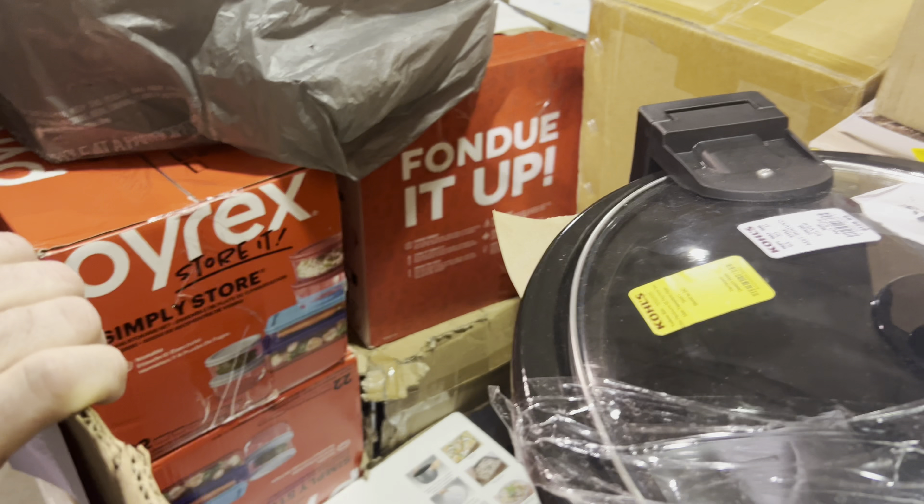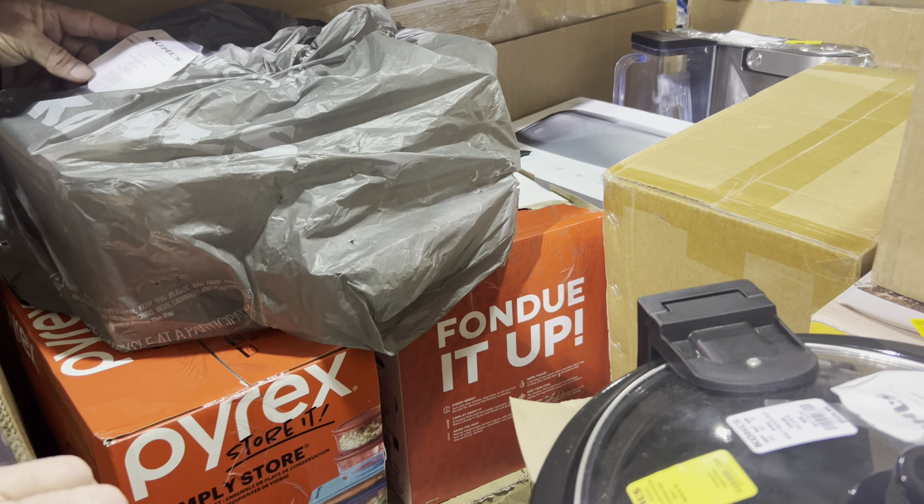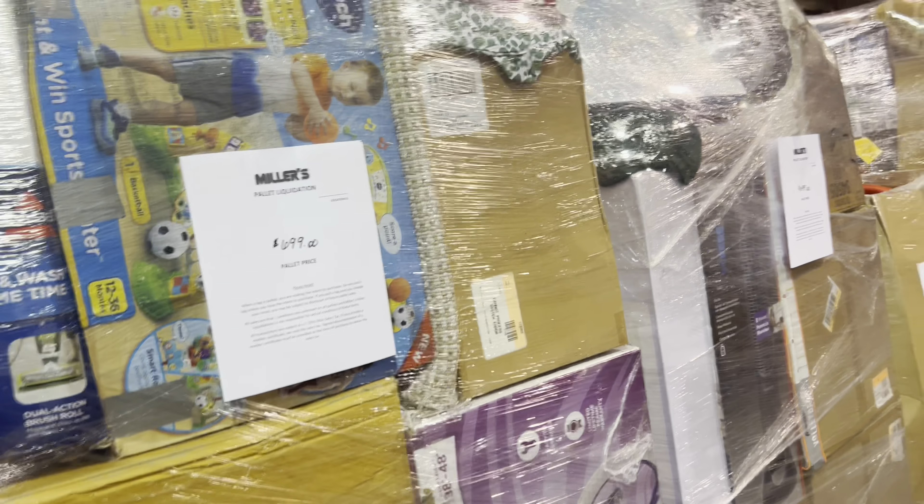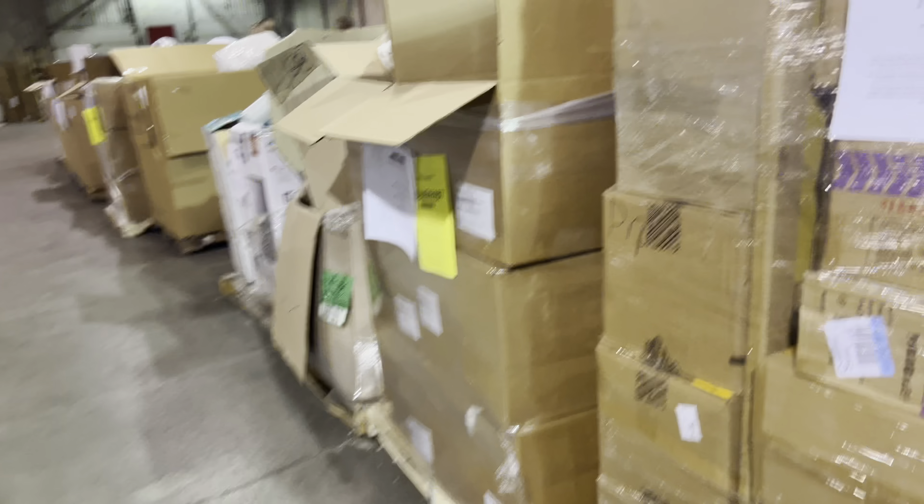Look at this — cool. Household appliances from Kohl's. There's a Kohl's return set. People just return things. Mandy thought Kohl's would be like clothes — she told me no clothes. It's a return slip. I don't want a Dollar General one, but I want one that has mystery — you don't know what's in there. At this level, I wouldn't buy stuff I don't know what's in there.